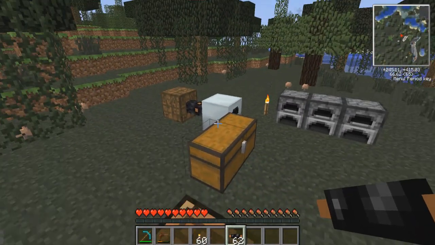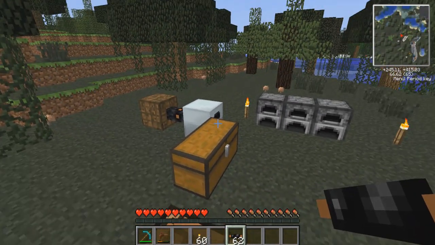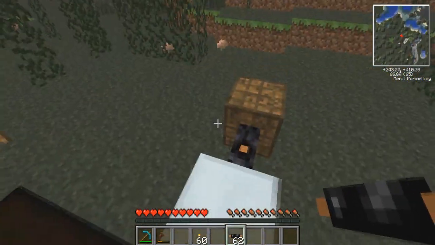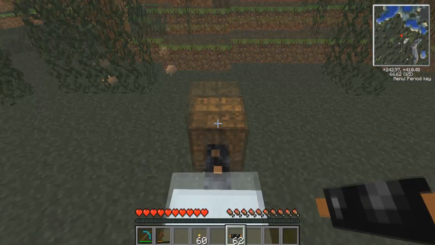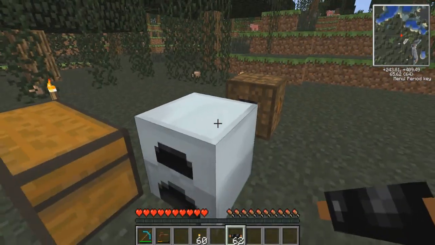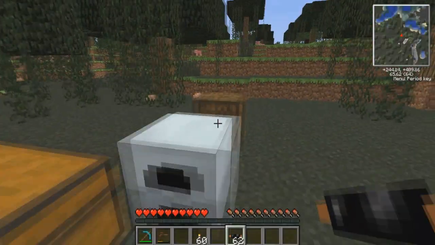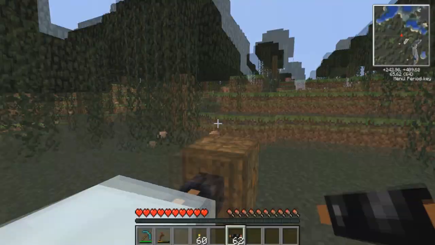There's other fuel sources that will give you a whole lot more EUs, like fuel cans. You make those out of basically having a lot more machines. You condense coal into it, and that's why I say coal is a very valuable resource. So you see how one piece of charcoal gave us 4,000 EU. So that's a decent amount, but that will go pretty quick.